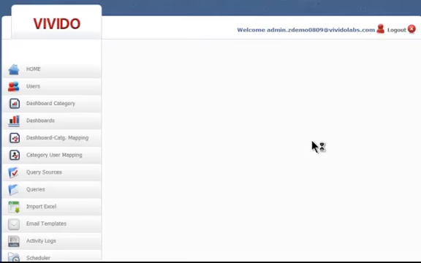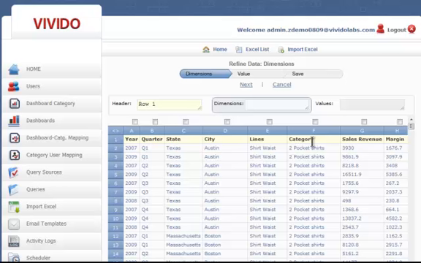The phase 2 part of this query creation, since it's a new file, is that we'll designate which columns are going to be dimension columns and which columns will be the value columns. So dimension columns are pretty much any column that serves as a text value or the X column in a graph.